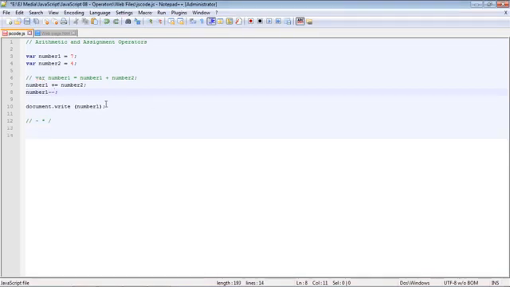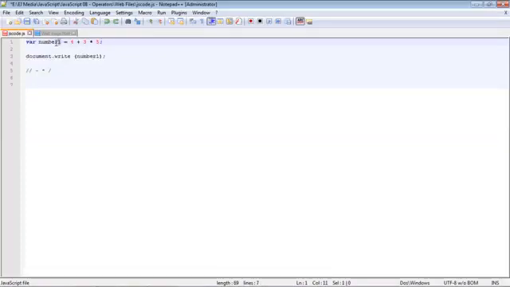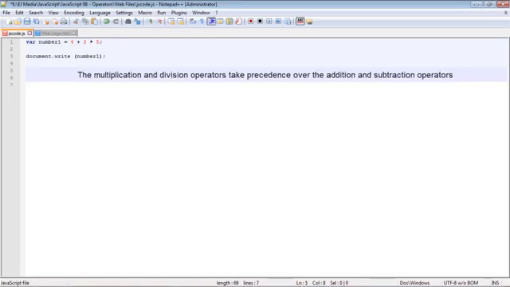Now there is one more concept that I would like to talk about before we end this video, and that is the concept of operator precedence. And it's important to understand that. So let's actually go ahead and copy and paste over all of this. And we're going to create another variable called number1. And what we're going to do is we're going to add two operators here, the addition and the multiplication operator. Now when you have multiple operators, that is when you want to understand how operator precedence works. And the deal here is the multiplication and division operators take precedence over the addition and subtraction operators.